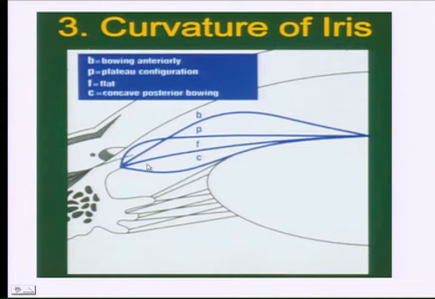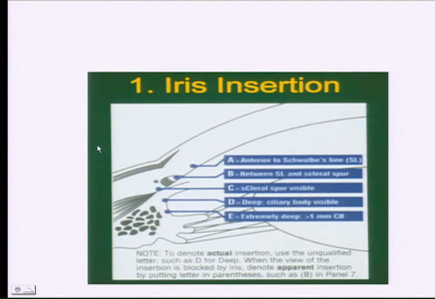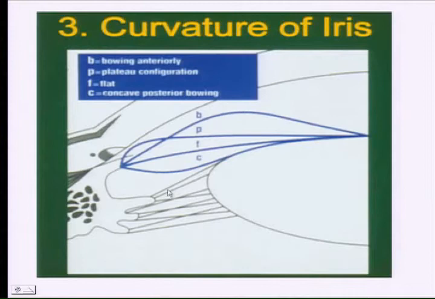Now, I want to go back a little bit because is it important to understand whether there really is an A or a B or a C or a D, does it matter? Well, yes, it does. It matters not only because obviously anything anterior to a C is pathologic, but also way back here it also matters because certain types of angles are characteristics of certain ethnic groups. In Caucasians, most Caucasians, the angle tends to be more deeply inserted. In brown-eyed Caucasians, it tends to be a little more anteriorly inserted. Patients of African extraction is a little more anterior than most Caucasians.